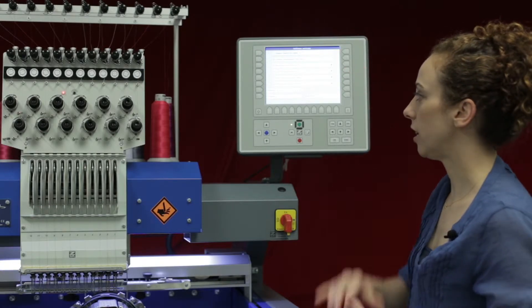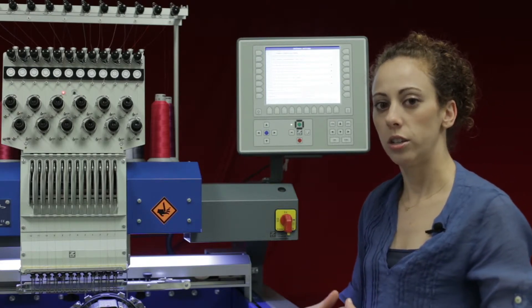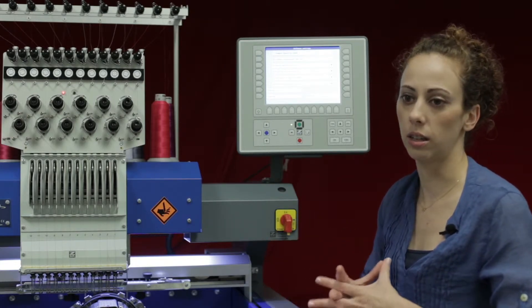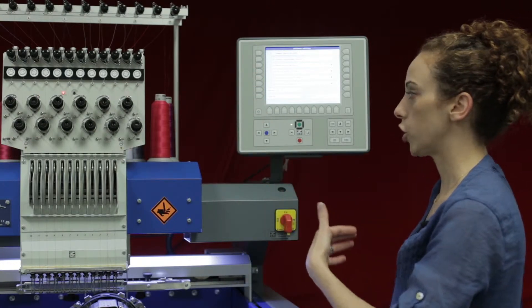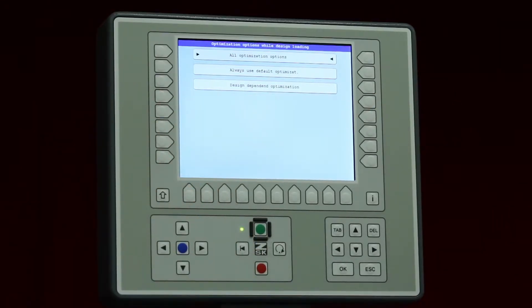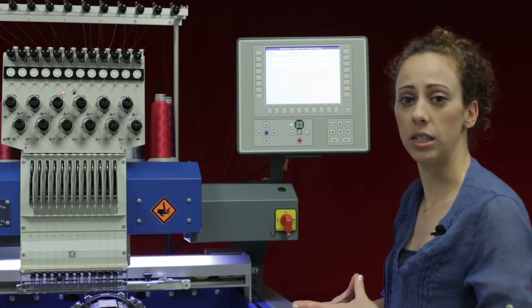The next option is all optimization options. Optimization options are settings you can change such as in a DST file — setting the needles, trimming lengths, jump stitches, and so on. You can change this to bypass it or show certain things. Press L4 or R4: all optimization options are optimized with user defined values, which we typically do with a DST. No optimization and optimized with default values is what we typically use with a transport code or Z00 file.